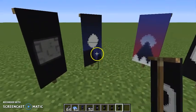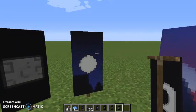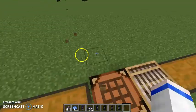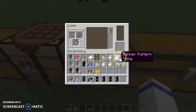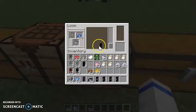Next, let's do this one. It's a full moon over a cliff. So I'm going to go back into Loom. We start with a black base, blue dye, and we can get a gradient. The blue has to be on the bottom and the black has to be on top, so do this gradient, not this one.